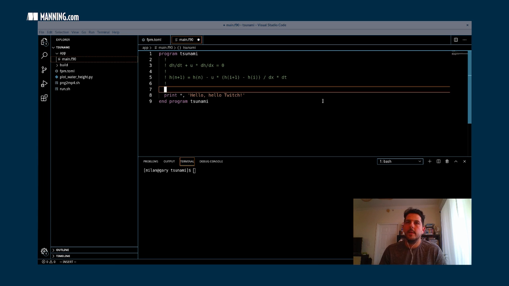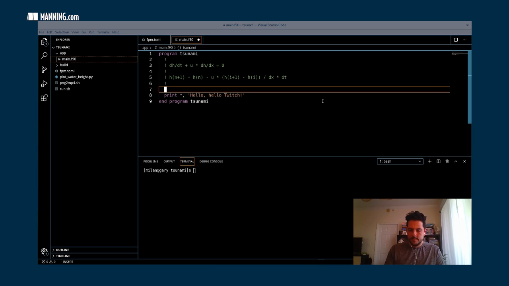And also, unlike Python, where variables can change type during the execution of the program, in Fortran, when you declare a variable to be of certain type, it stays of the same type for the remainder of the program.